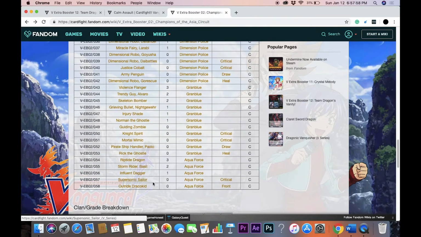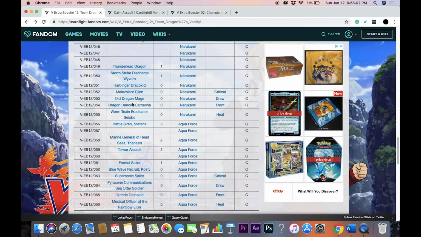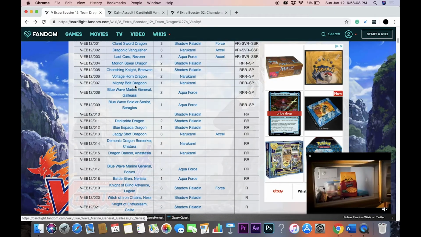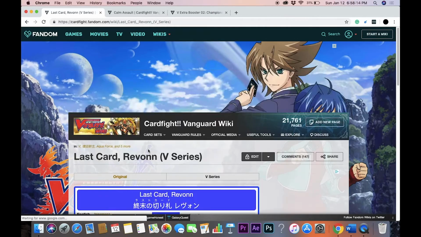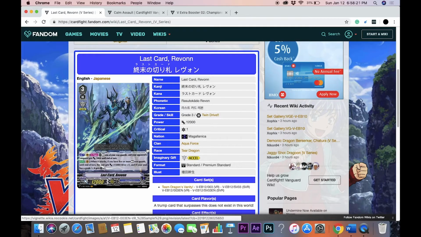So far for the Revonn, okay, I have to just say it right now. For the grade 3, of course we are having 4 Last Card Revonn. Then we might play either Glory Maelstrom, but I feel like I'm going for Diamantis and Riptide Dragon. So that's our grade 3 options. Of course we're playing Last Card Revonn.